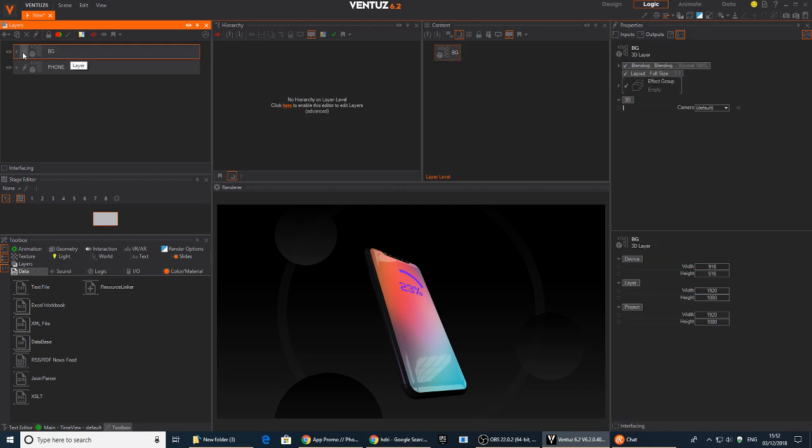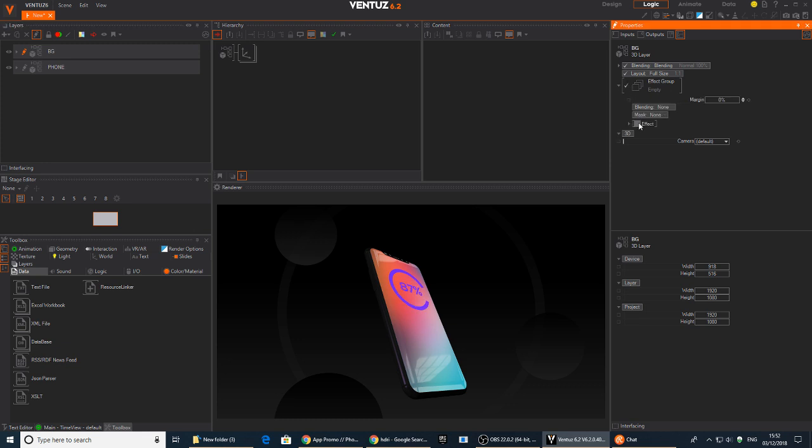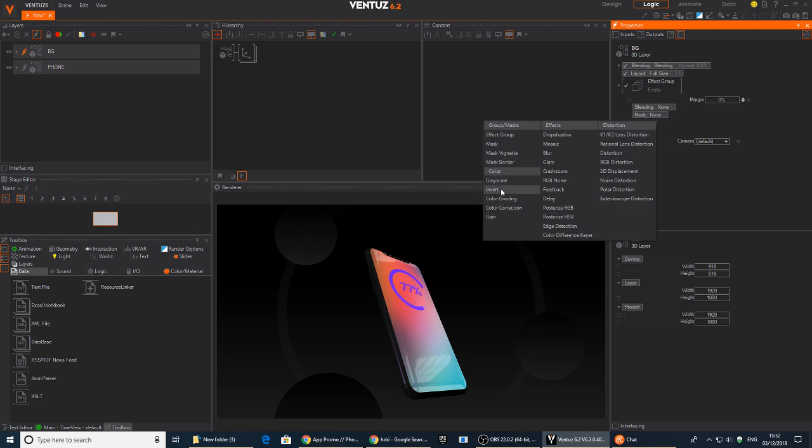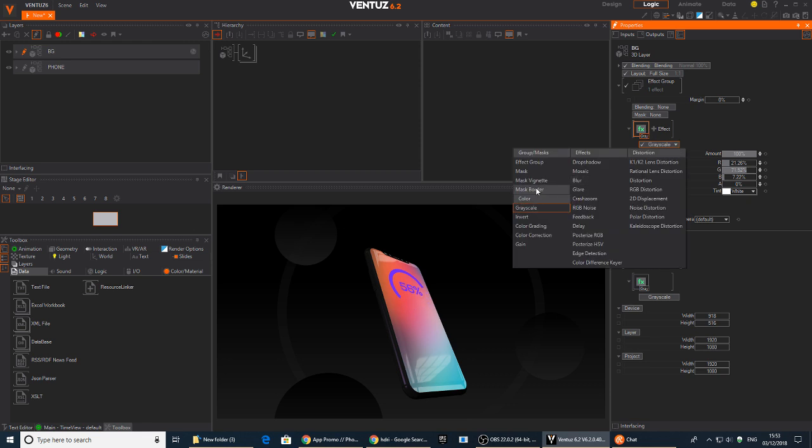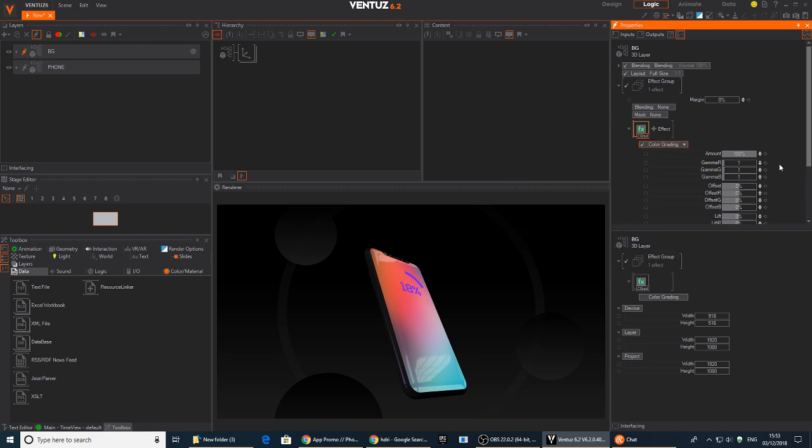If we want, we can add some post effects on this one. Over here. What happens if I grayscale it? Is there anything? Because it's already grey. Color grading. Oh, I could do the tint in here, so I could add that little bit of blue back in.